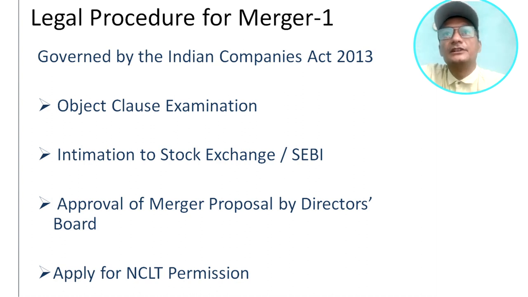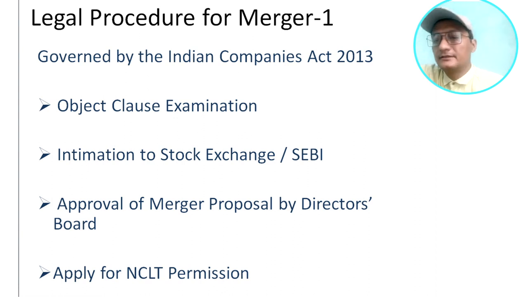Now after that, what is the legal procedure for merger? Under the legal procedure of merger, the first thing that is done is examining the object clause of the Memorandum of Association. The association formed results in a company. So the Memorandum of Association needs to be established, which contains the object clause, because we need to see that the merger or acquisition is in compliance with this object clause. If the object clause provides for it, then a merger or acquisition can be done, and how it can be done or what conditions are required to be met, the object clause contains. In case it is silent, then they can go ahead. If it is not silent, whatever conditions are mentioned, in accordance with the law, of course, those need to be met.